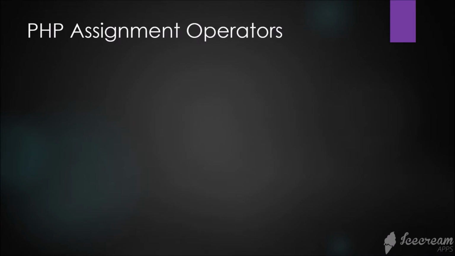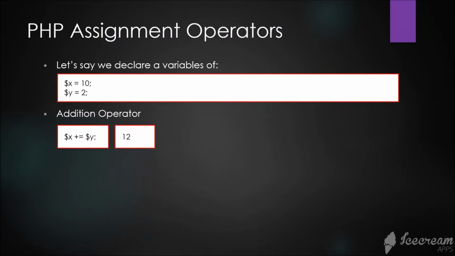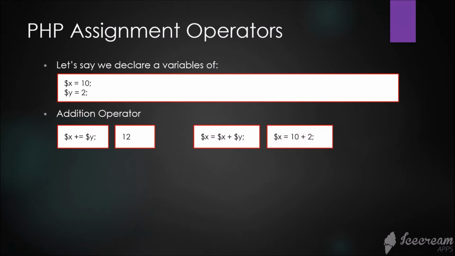Okay, so let's have our example. Let's say we declare variables x and y. For the value of x, we have 10. Then for the value of y, we have 2. Let's start with the addition part. If this is the expression, x plus equal y, what will be the value of x? Basically, the value will be 12. Let's rewrite and replace the variables with the actual values, which are 10 and 2. Then if we calculate, the answer will be 12. That's why the value of x is 12.